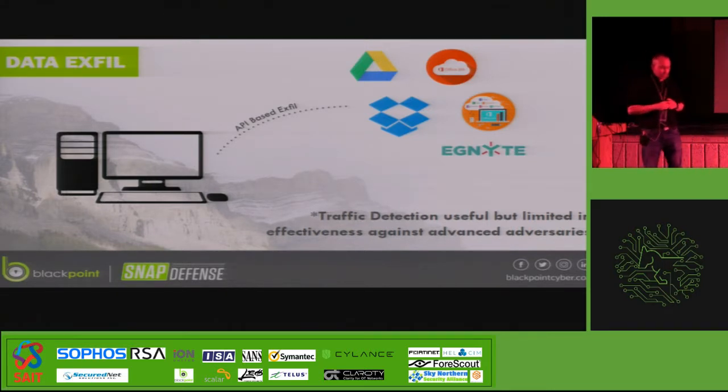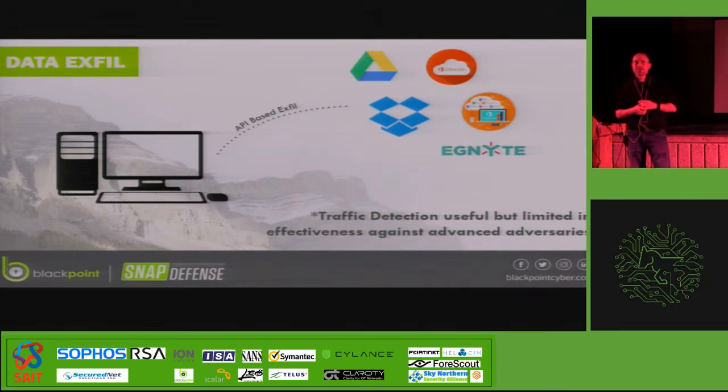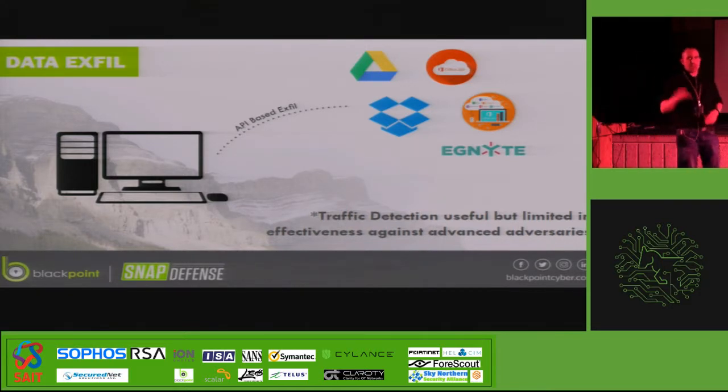And then when I exfil my data, I'm going to send it to the Google Docs API. How many people do you think can tell good Google SSL versus bad when it's so much volume in the network? It's kind of tough. So this is an area where I would still never recommend anyone not run traffic analysis systems at the gateways.